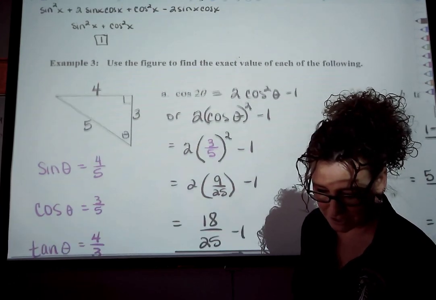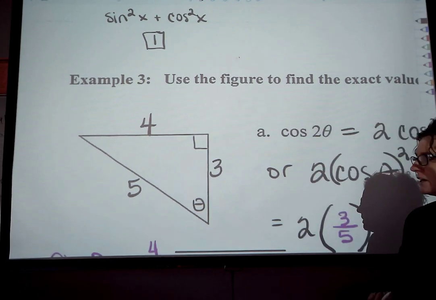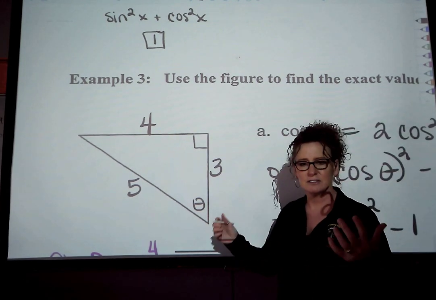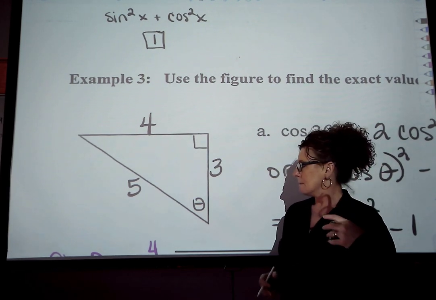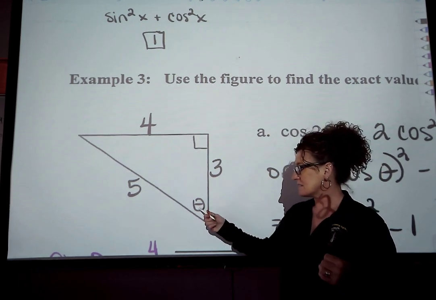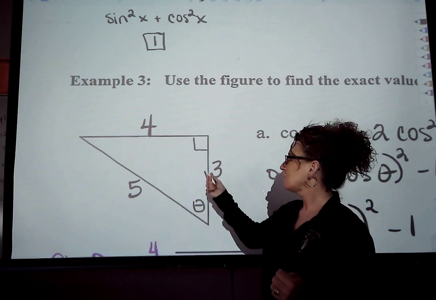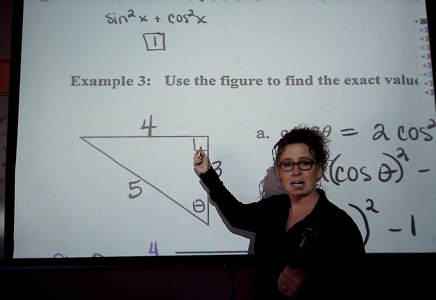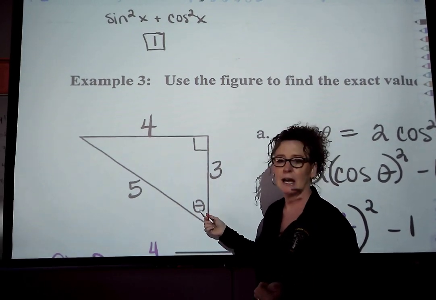Okay, last one. I don't know if you have writing on your triangle or not, but if you don't have writing on your triangle, set it up like this. It's supposed to already kind of be set up for you. So, this is an angle. It is an acute angle. How do I know that? Because this angle already takes up 90 degrees out of our 180. This is an acute angle.